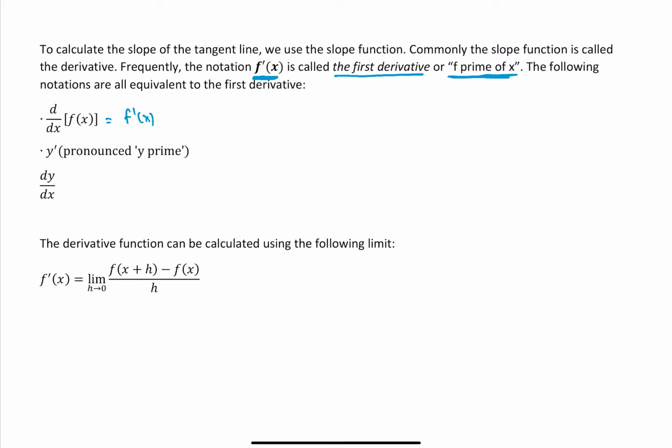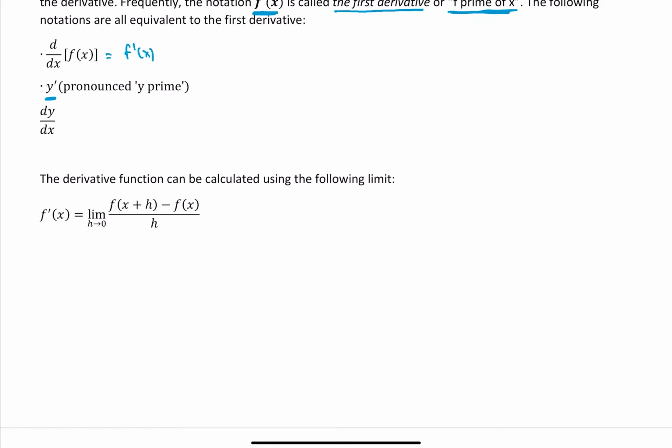Sometimes we'll have the equation written in terms of y, and what we get is called y prime. And sometimes we'll see the derivative expressed as two rates of change divided by each other, and that's going to be dy over dx. However we get it, the derivative function can be calculated as f prime of x is the same limit. So all we really did was, instead of having a fixed point a, we have an arbitrary point x, and we still get this limit definition. The limit as h approaches 0 of f of x plus h minus f of x, divided by h. So almost the same thing, just no fixed value.